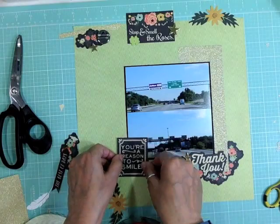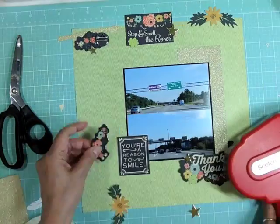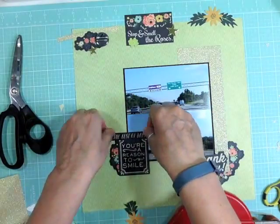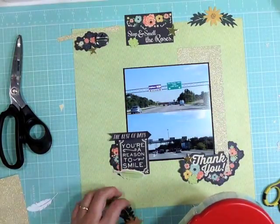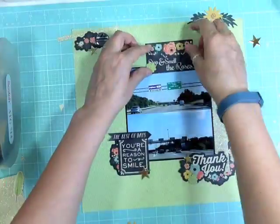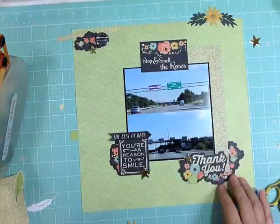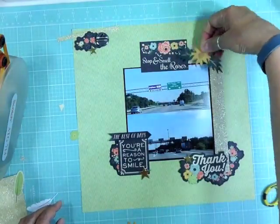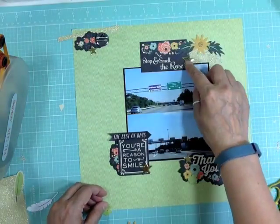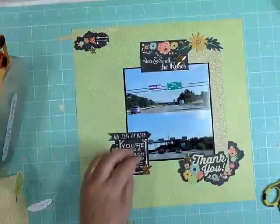So I end up doing a cluster at the bottom right, then I'm going to do a cluster right there to the left, and also I'm going to attach the title to that, which I forgot to turn the camera back on for, but it's going to say kindness, and I'm going to use the gold alphas that came in the kit. And then the top one says stop and smell the roses, and that's how I feel when you're on vacation. You're just so chill, and you just take your time, and everything is awesome.